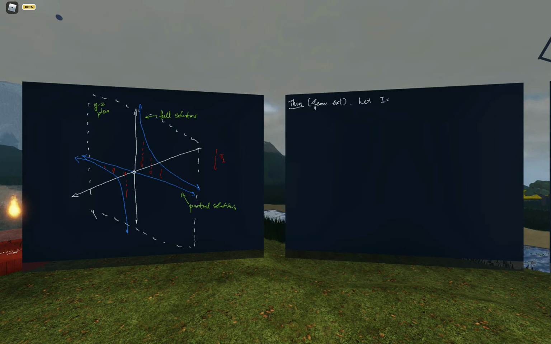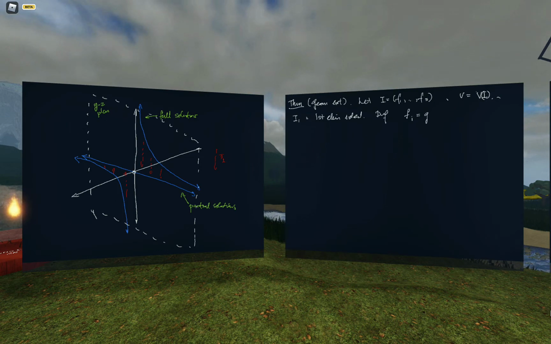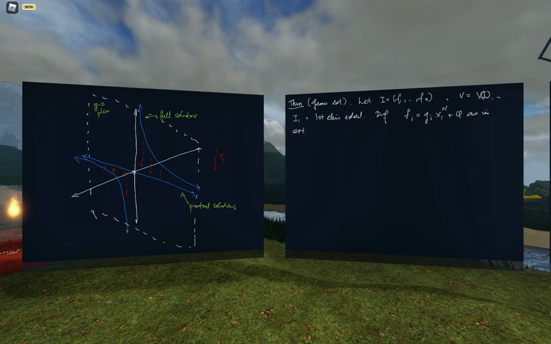Again, we're going to define I with respect to some generators F1 through Fs. V is the variety defined by I, and I1 is the first elimination ideal. We're going to do the same thing as before, so I'll brush through this quickly: define the G_i's as we did in the earlier extension theorem.